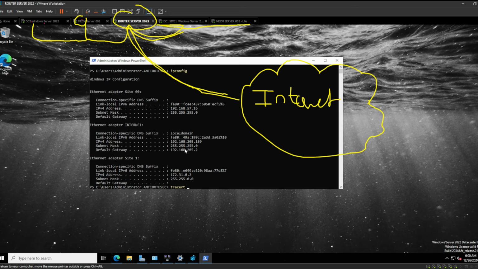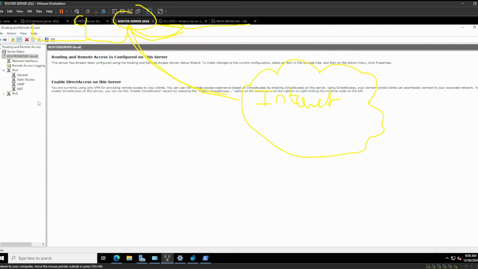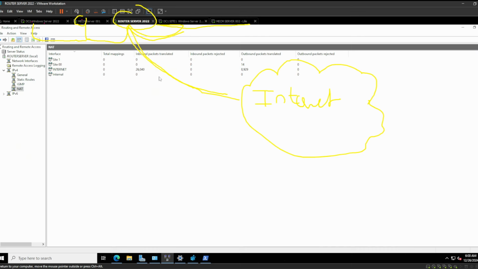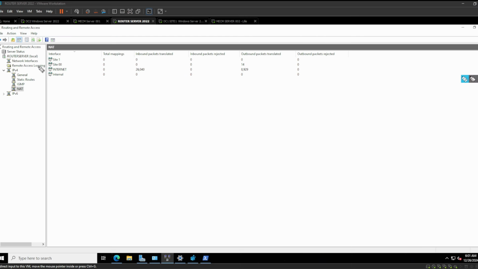As you can see here, I have my NAT adapter, my Paris site and my Lille site. So now I will go back here, and when you have this setup, you just need to go on NAT, if I remember well. If you don't have everything implemented, you just need to do this. Normally, you should have your Paris site, your Lille site, your internet adapter, and all of the adapters. If you don't have it, simply do this and add a new interface. For me, there is no new router because everything is here, so that's why it doesn't propose anything else.